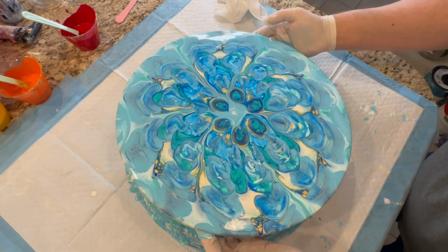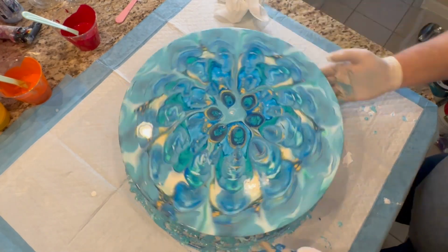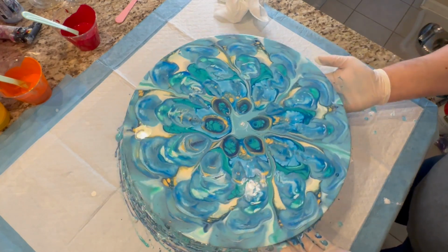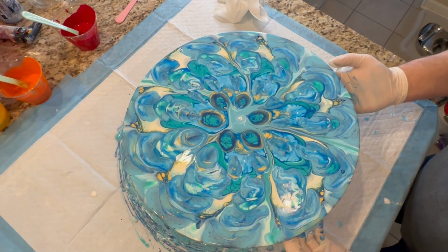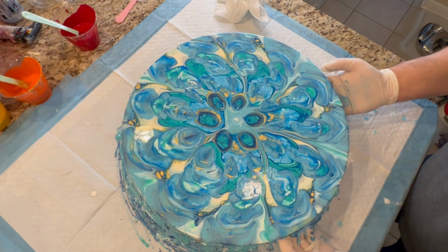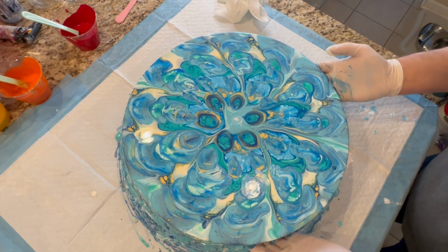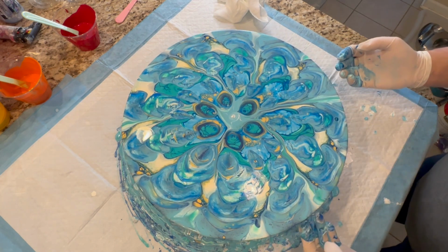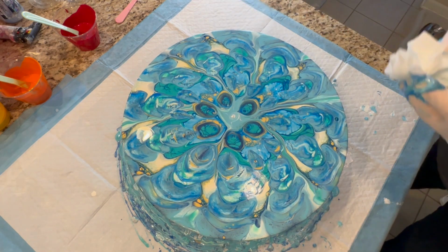And here I am spinning it around to get some paint off, and I'm trying to recenter. When you see it not quite centered, you just try to shift it back to the middle, and that's what you see me doing there. But I'm loving the design that it's giving me, and it's very interesting.